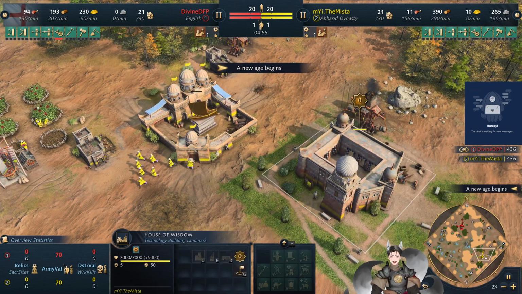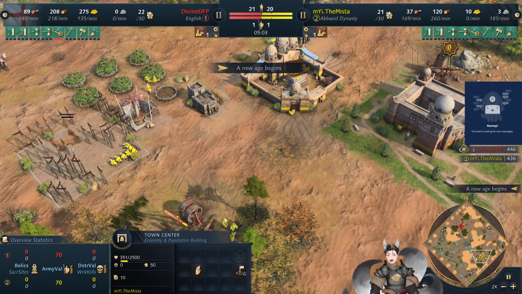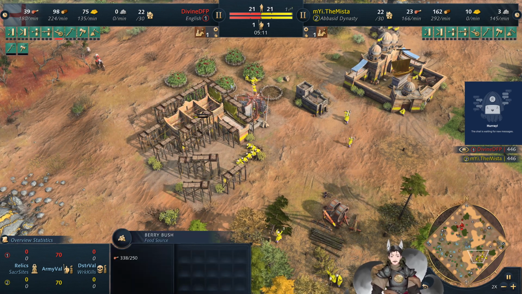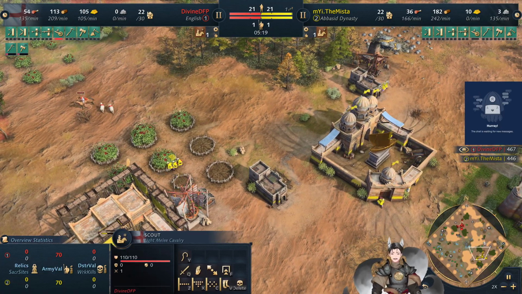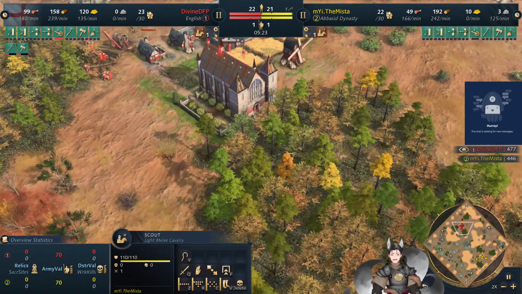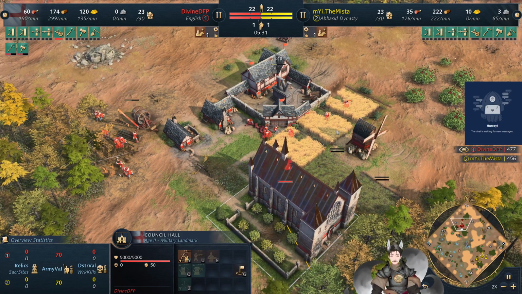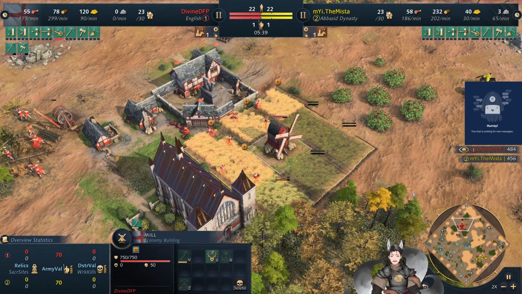But with that research up and going and the Tier 1 Golden Age, he will have very similar farms to the English. So he can make use of improved resource collection from the berries, since he is Islam. Council Hall has been put on field. The first mill is going up, providing some excellent food collection rate for the English.